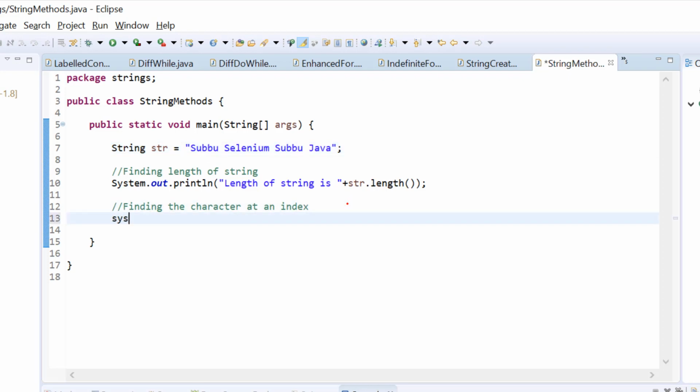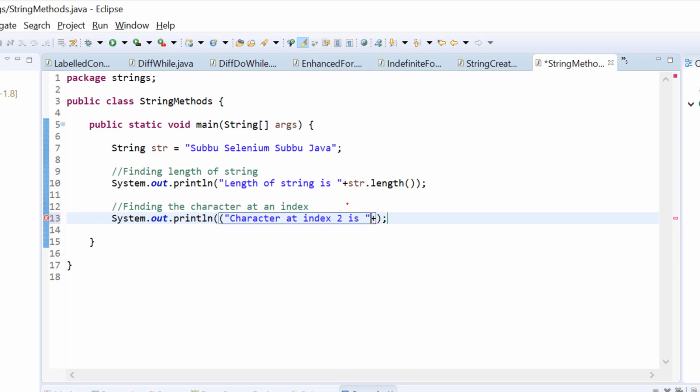So I'll say system.out.println, character at index 2 is plus. I have the charAt method for this one.